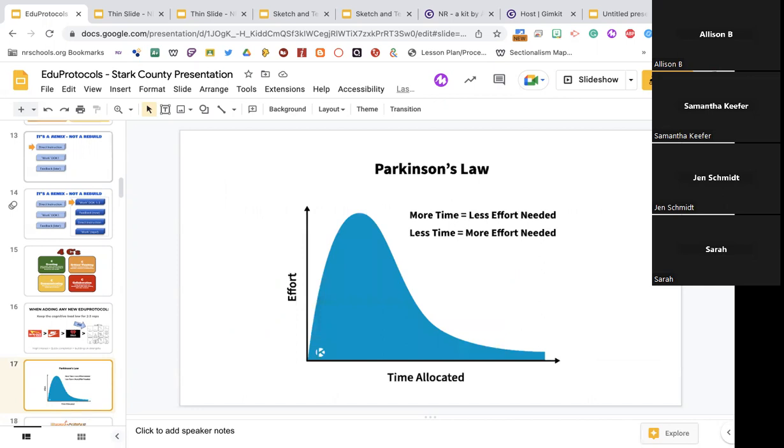And here's the other thing that I do. As you noticed there with that thin slide, I timed it for 3 minutes. I time everything in my classroom. I always have a timer up. Kids know it. They're used to it. At first, obviously timers make kids nervous, but they don't even think about it anymore. It's just a part of what we do. And the idea here is Parkinson's law, that work fits the time allotted. And so the more time you give kids, the less effort they are probably going to give to you. Like, oh, if I have a half hour to do this, I'm probably going to do it all in the last 10 minutes.